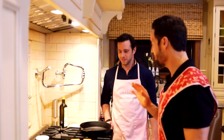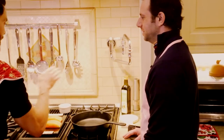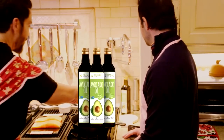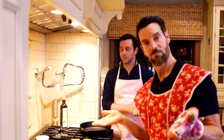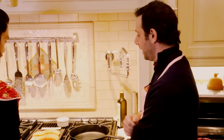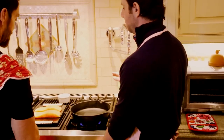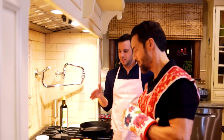So tell us our process. You can see our fish there, we've got some salt, and we have some Primal Kitchen avocado oil. Why the avocado oil, Peter? Well, Shana — your lovely wife — pointed out that avocado oil has a much higher smoke point than extra virgin olive oil, so we're going to use that since we're cooking on high heat. And why the iron skillet as opposed to some other kind of pan?